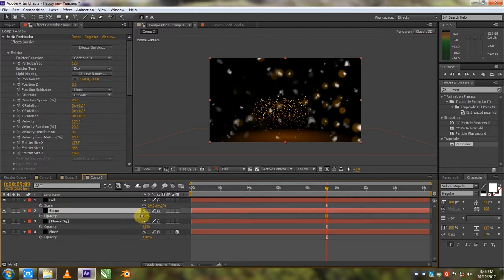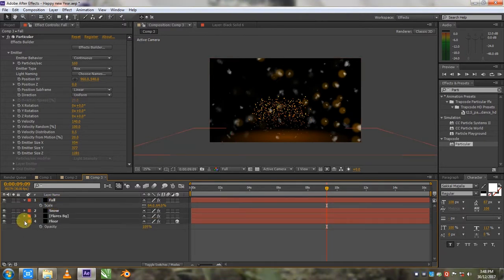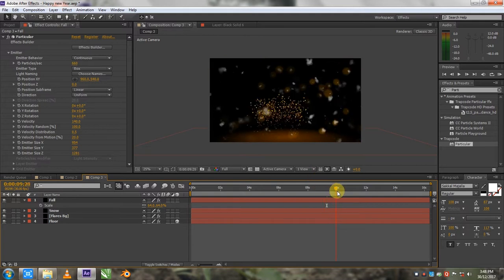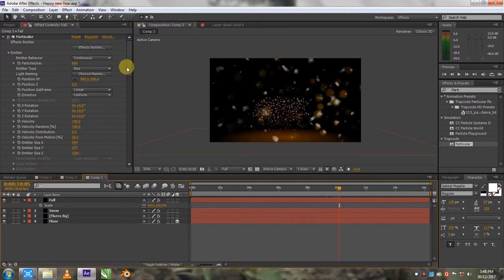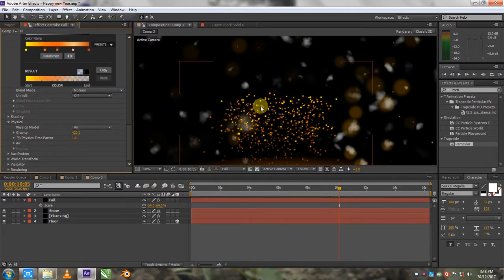Now we want to bounce the particles on the floor, so in the Aux System first make the emission continuously, meaning each particle emits another particle from itself.